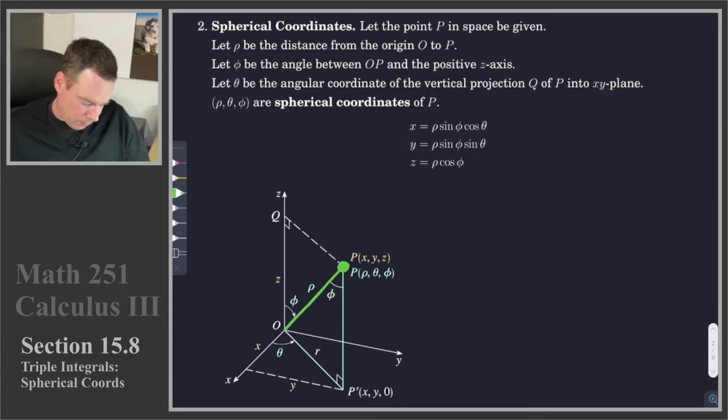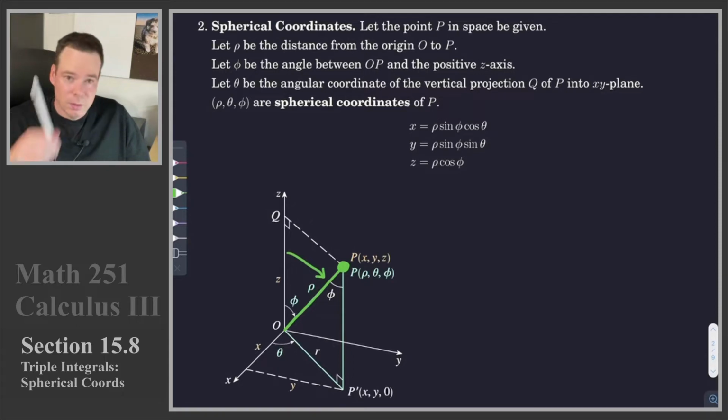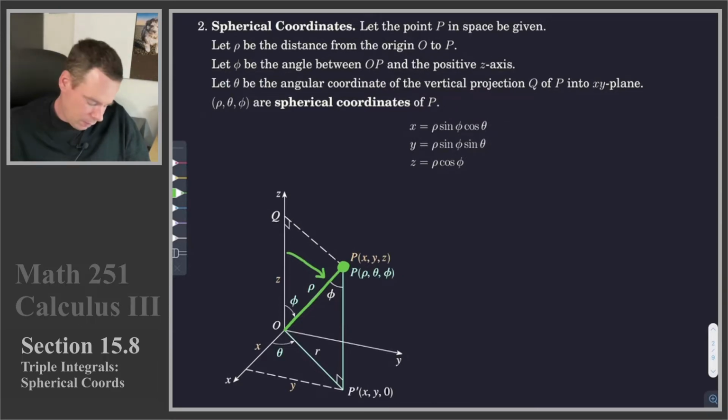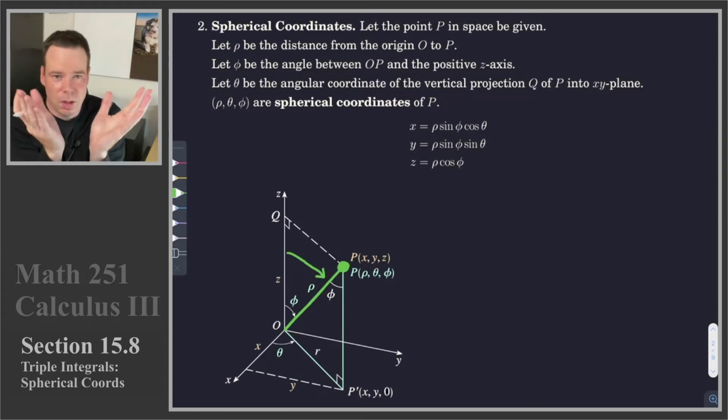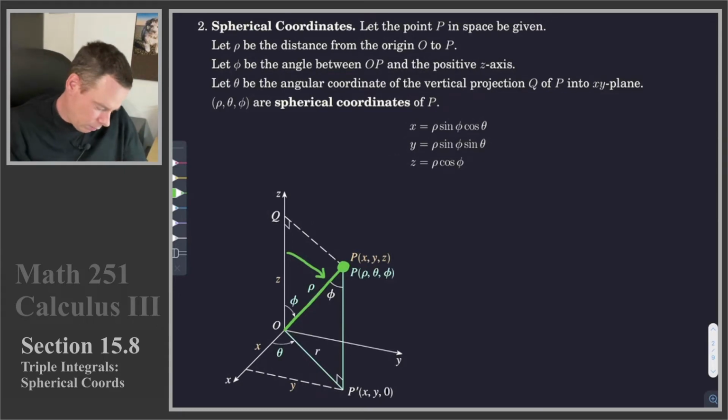Now, that's our first component describing the position of this point. What's our next one? The next one is the angle that the line segment OP makes with the z-axis. So that's this angle here. How much did we have to drop down? Say we've got the z-axis, then we drop it down until we hit that point. What was the angle I moved that line segment through? That's the phi value. Sort of this unfolding from the z-axis, and where do I stop before I hit the point? That's our phi value, and it's shown in the diagram down here. So phi.